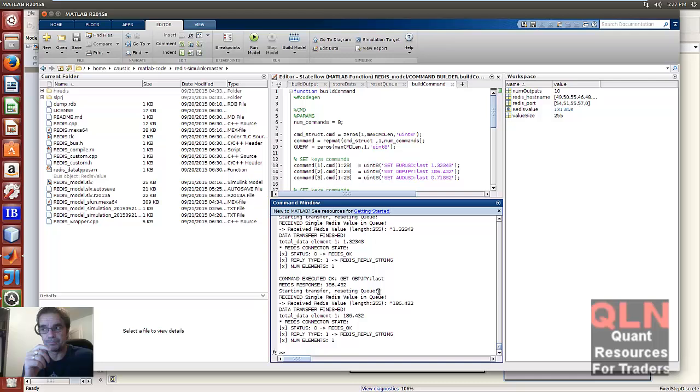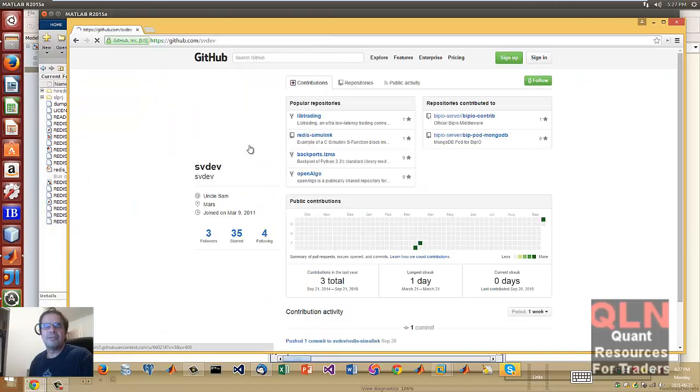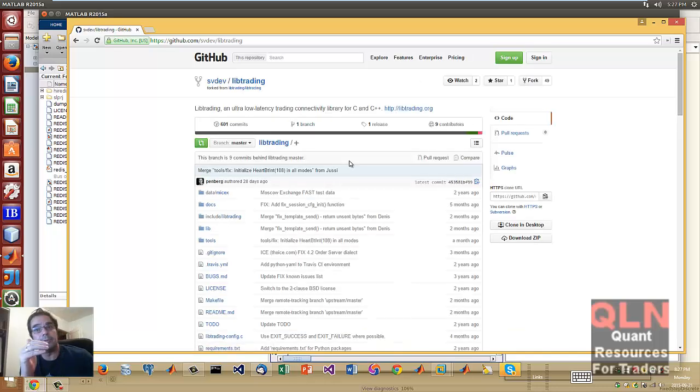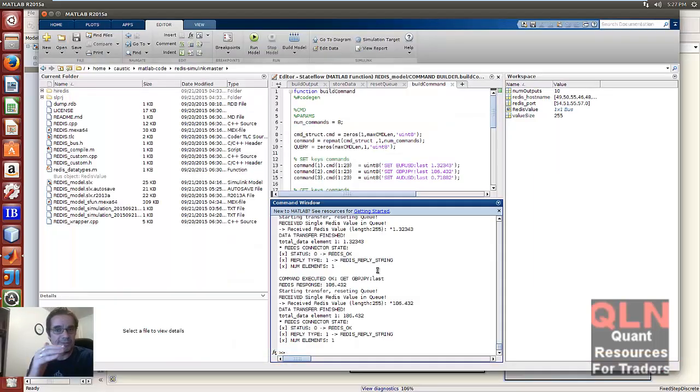Now, for all those that may not know, I find it amazing that this person at SVDev has highlighted here in his GitHub the exact project that I've highlighted before. If you are real true low latency for high frequency trading, this project is amazing. As you can see, it's in C. So if there's a way to have, with Redis, what I just demoed with Simulink, being able to code-generate all this, plus interfacing with that one other project.